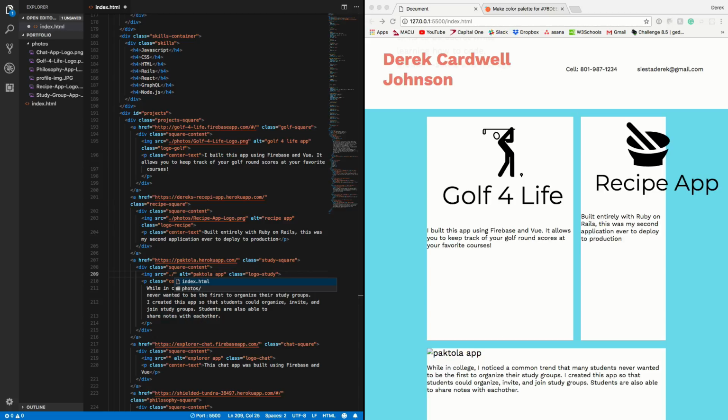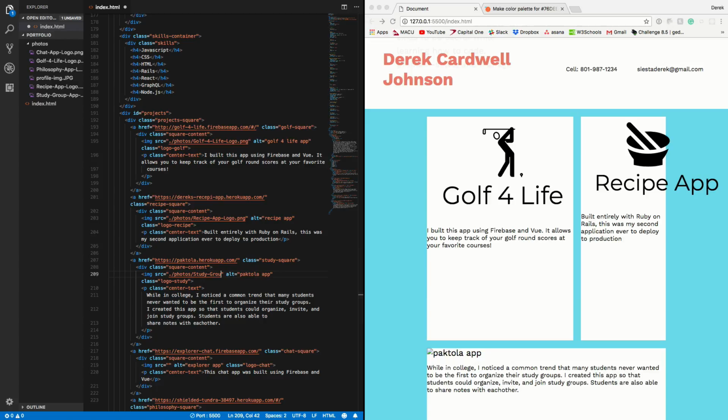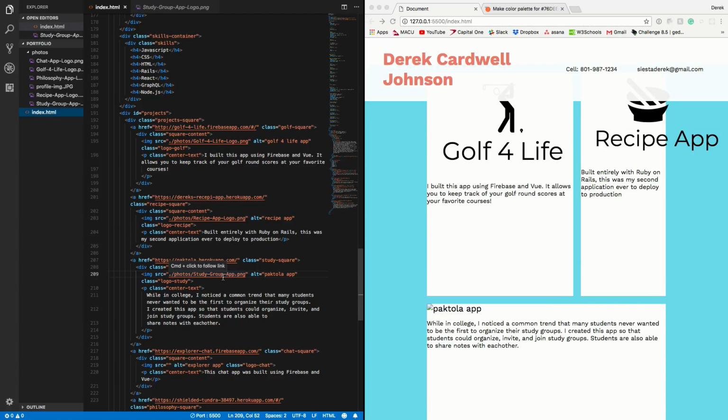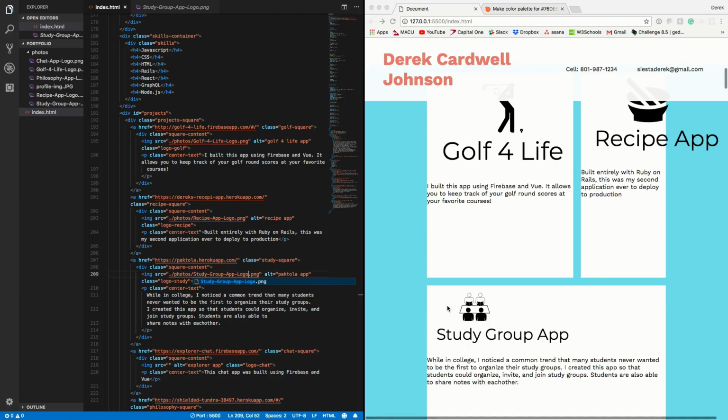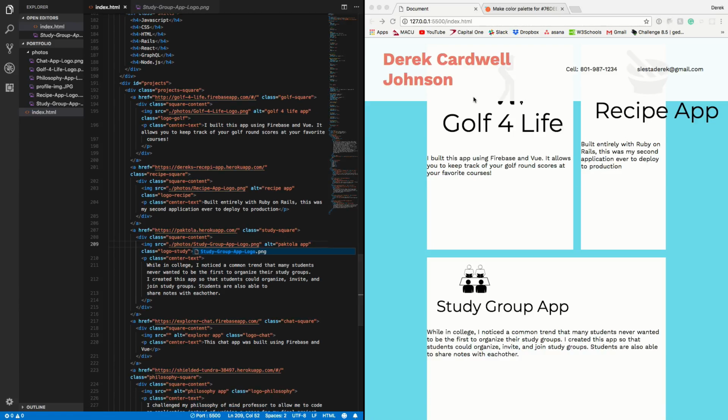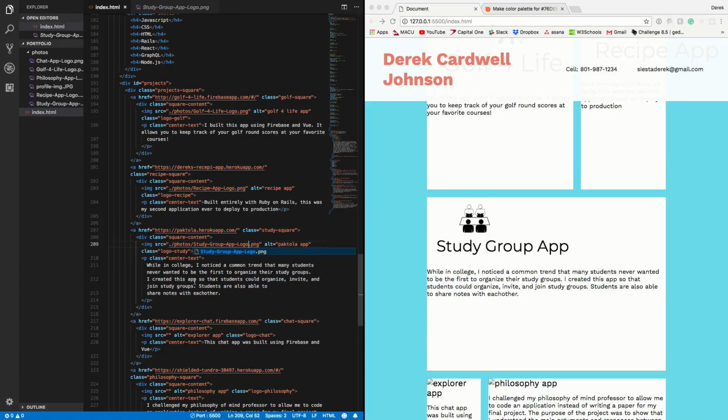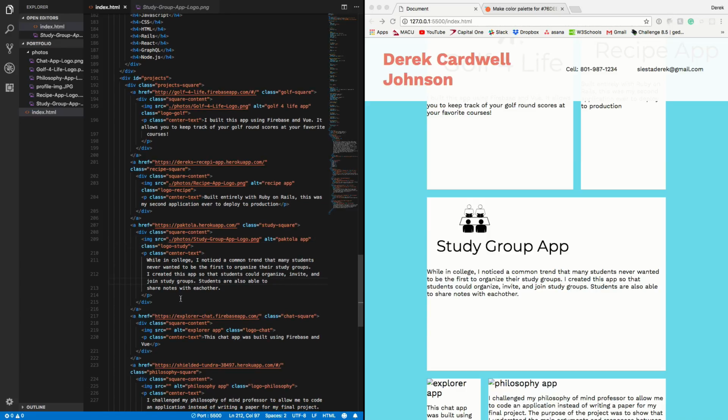So current directory of photos. Oops, instead of just study group app, it's actually study group app logo. Now we can hit save. And we can see that logo in there. And again, the sizing's all kind of different, so we'll address that in the styling in just a second.